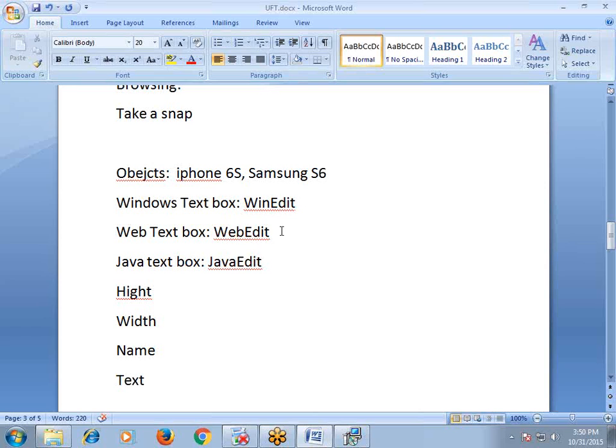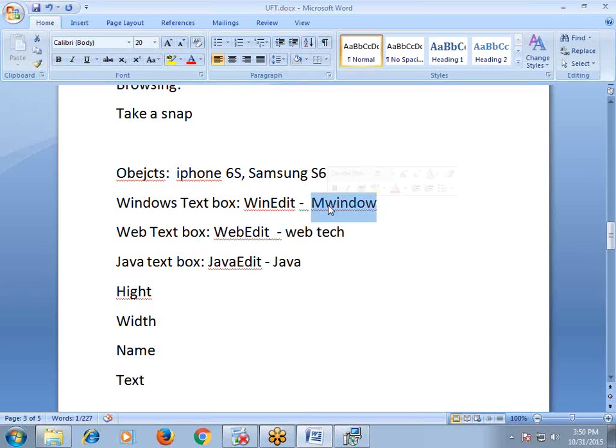See here, that means all these three applications are developed in different technologies. It is Microsoft Windows technology. And here, what is the technology? It is a web technology. Here it is a Java technology. So if the application's technology is different, then you should select different add-ins in QTP. If it is a Windows technology application, then what add-in will we be selecting?